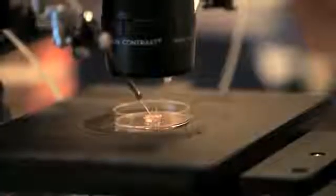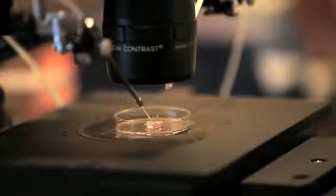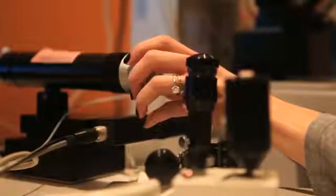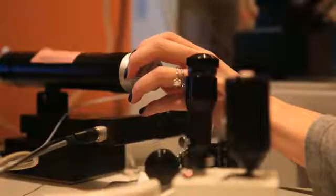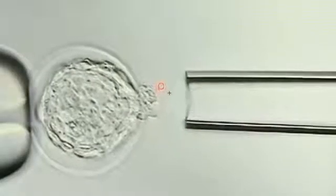Even though you're removing more cells — five to ten cells — you're not removing a significant proportion of the embryo. What we're working on is getting this technology in tandem with being able to do the transfer the following day. Typically with trophectoderm biopsy you have to freeze the embryos and the patient has to come back for another cycle at another time. Now we're working on doing a trophectoderm biopsy and actually doing the transfer the next day, because we're able to get the results quickly enough.